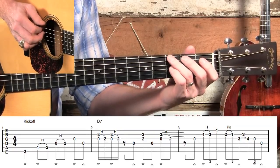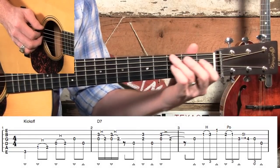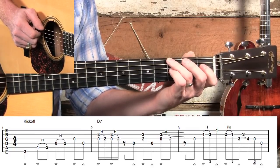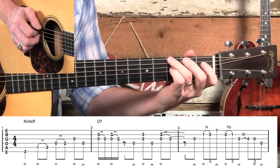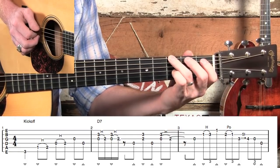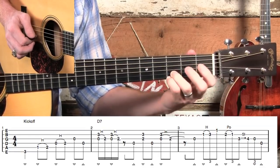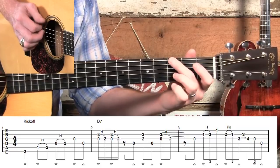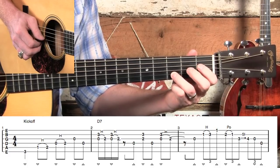Let's look at the kickoff — measure one. This is how we would kick the song off if we were going to start it, or if the break was coming over to the guitar, this is how we'd lead into it. I'm not going to explain every little piece since it is a more advanced tab — I'm just going to touch on the stuff that's hardest. The first little kickoff is a pretty easy measure. Notice how I'm swinging those notes. At that point, you could actually go ahead and make a G chord shape, because in the second measure we're going to need your ring finger up there on the third fret. We're going to do two quick downstrokes — they're hammer-ons, 16th note hammer-ons. We're going to do them fast.